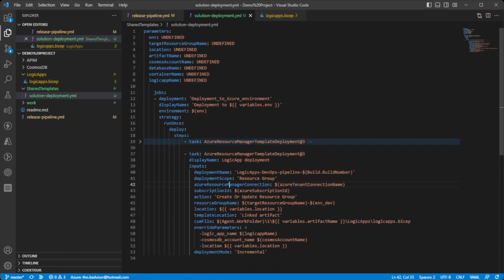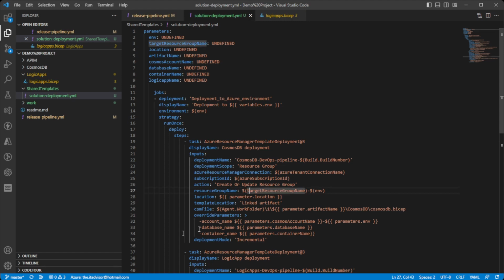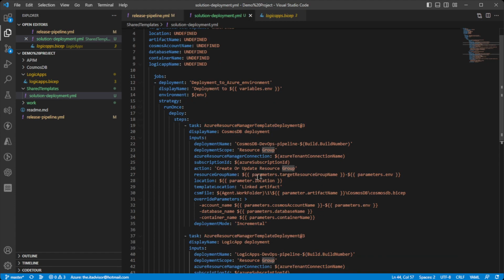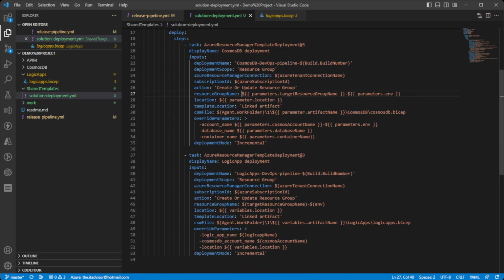The next one is for deployment of the logic app. And here I will change this. One moment. Here I see that I've made an error. Parameters. And the same for the environment. Correct now. Yeah, I can just copy this from here.